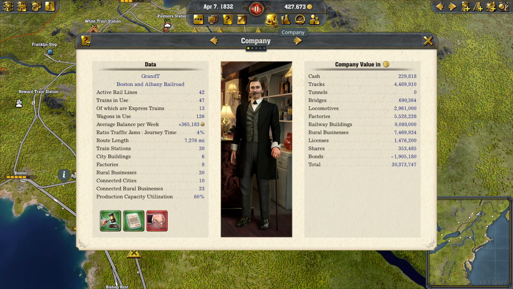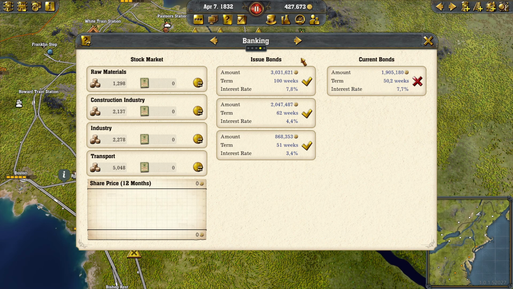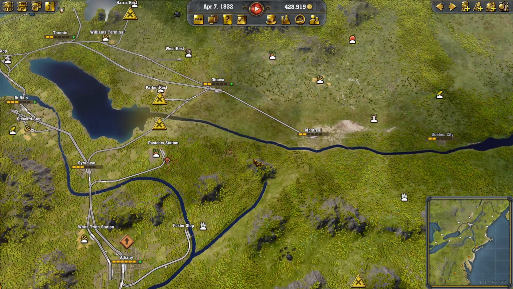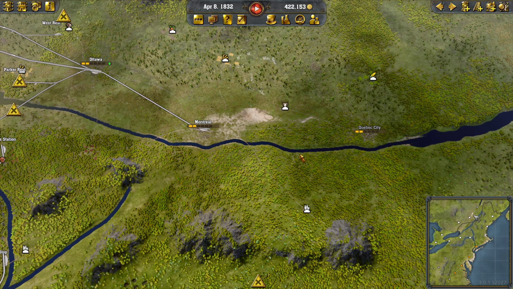And yes, before we head off any further, we've still got to buy out Barty here. We're going to need close to 10 million to buy him out. So that's what we're aiming for. What sort of bond can we get? We can only get 3 million in bonds. So it's all about growing our cities now. And that in turn is going to grow our empire and our company value.